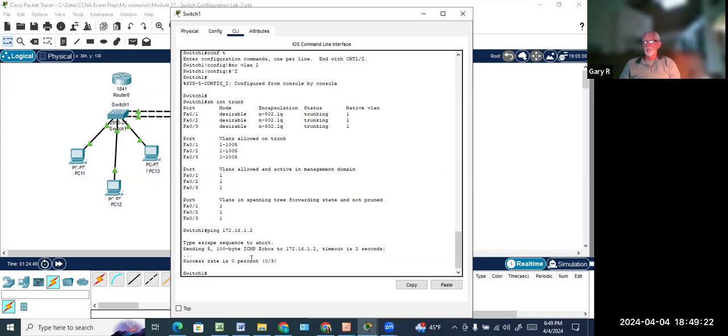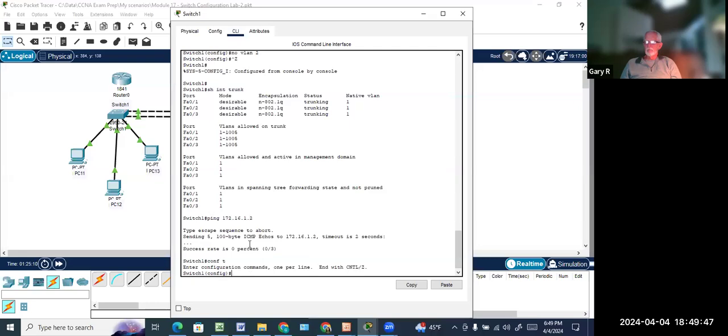Okay. It may be that little inconsistency between the switches and the VLANs was causing a problem. Not sure. I'm going to try and mess around here a little bit.